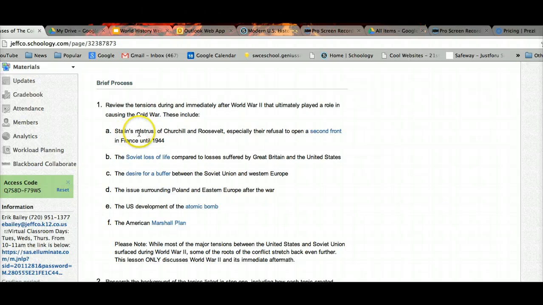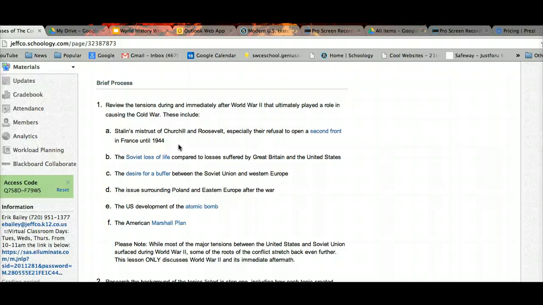Stalin's A is Stalin's mistrust of Churchill and Roosevelt, especially their refusal to open a second front in France until 1944. This is talking about the end of World War II, that Stalin felt like the Soviet Union was taking too many of the casualties of World War II.